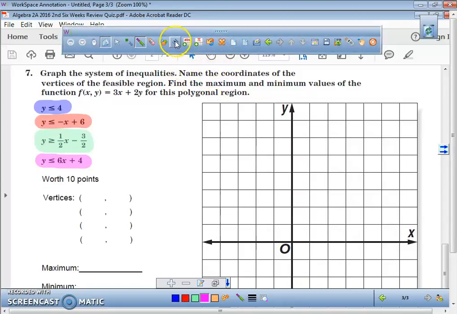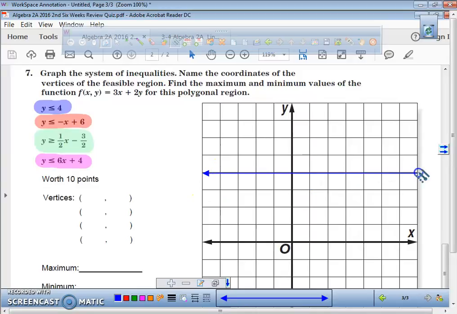Now, these are already changed to slope, intercept, and one. All right, so we're going to go ahead and start there. How do I start this one? Where am I going to put the y-intercept? Right there on the 4. 1, 2, 3, 4. So right here, make a nice solid line going all the way across. And we would shade everything below it. But we're going to save the shading for the very end. Okay, so everything here below it's going to be shaded.